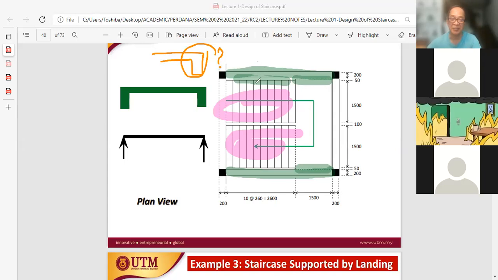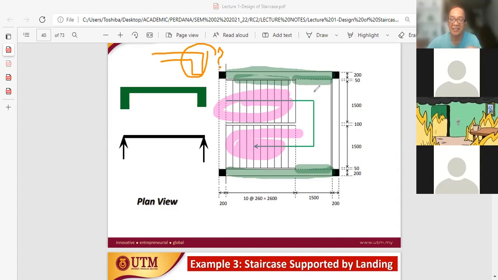Kalau betul-betul lah. Because tajuk ni tajuk tangga, so we're concentrating on the staircase kan. But in normal case, when you design a building, you still need to design the landing beam. Beam kat ini, kita masih perlu reka bentuk. And because this beam is supporting the staircase, maka akan ada reaction daripada staircase pada beam. Okay. Cuma dalam contoh lepas, we are not looking into the beam design. So we stop di situ saja, staircase saja.